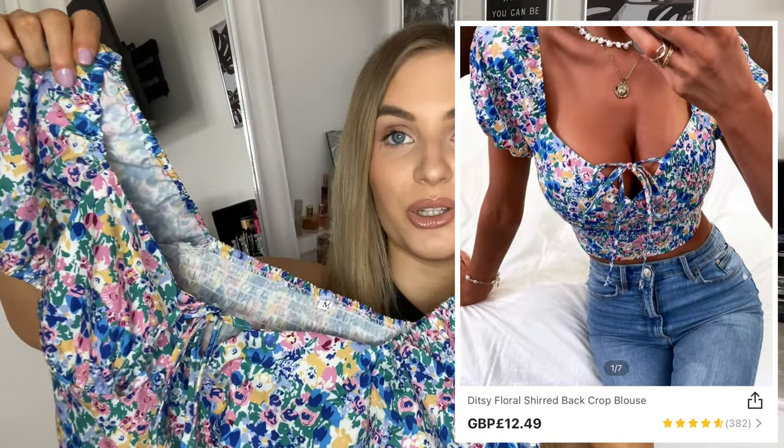On the topic of floral, this is a lot more out there but I'm still very much obsessed. I love this — the material is really nice, a bit thicker than the last one which was more of a blouse material. This is a lot more out there but still really wearable. These bright colours are so in this year so it feels very on trend. It's got basically the same details — big sleeves, a little tie in the middle, literally every spring-summer colour, and a ruffly bit at the back. Tops like this make an outfit really cute with jeans rather than just a plain top. Perfect for summer.